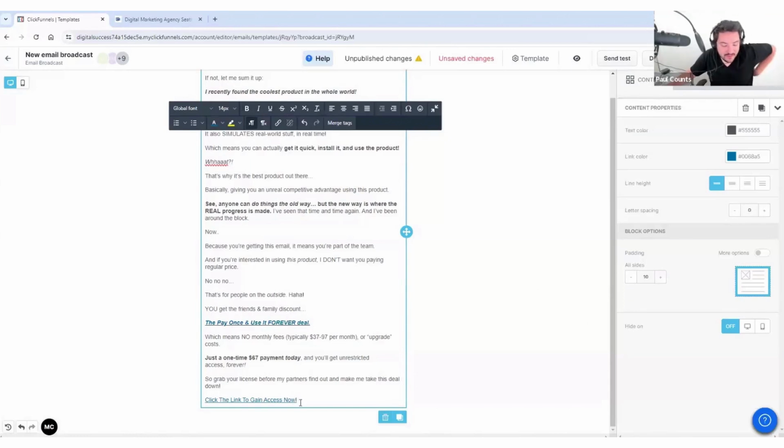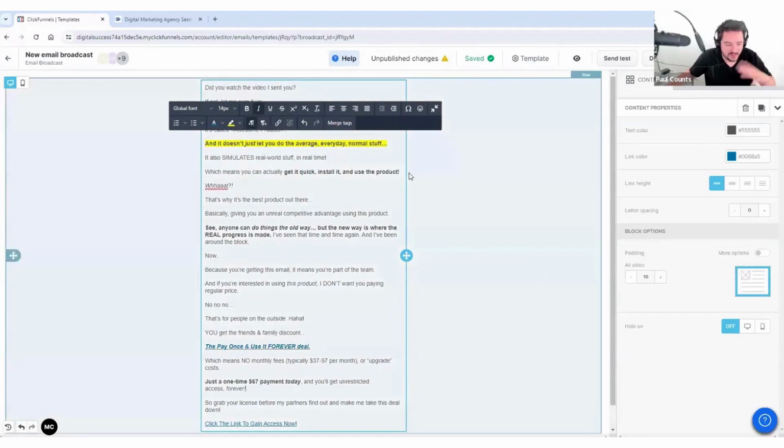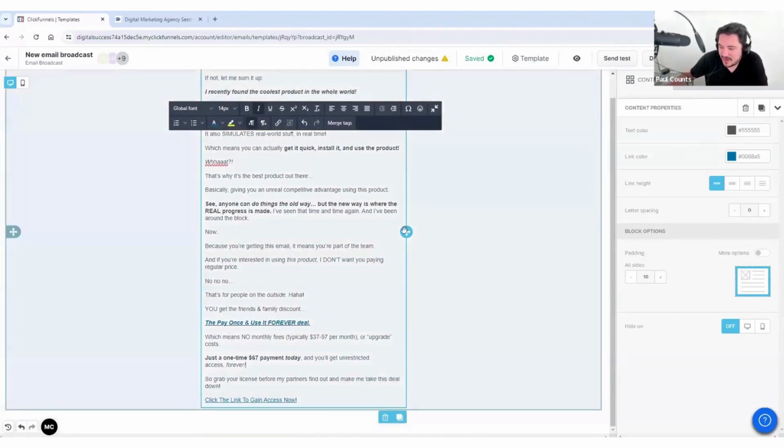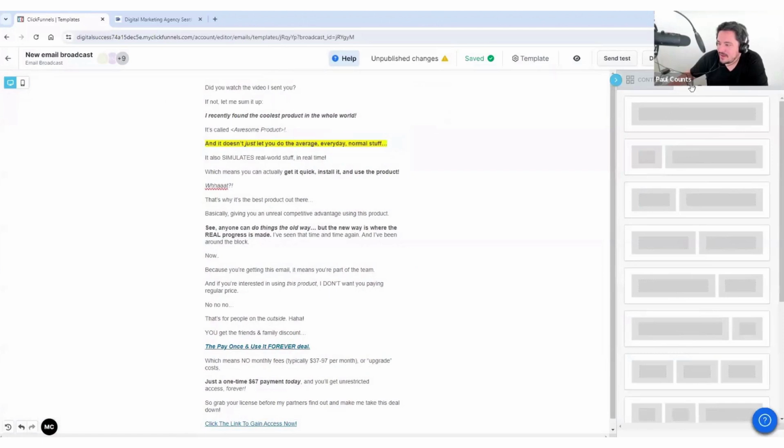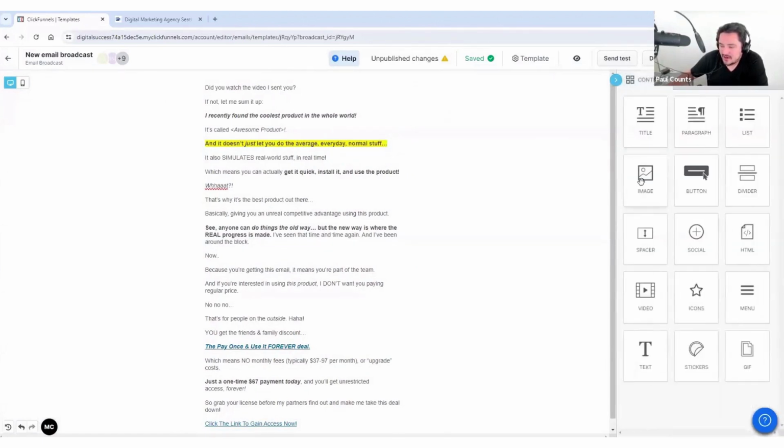Okay. So now you go here and you can see the offer here, and then you fix whatever you want. This is pretty standard stuff, right? We're not doing anything crazy to set the world on fire here. And there's also really cool features you can do in your email. So you can add in content features.